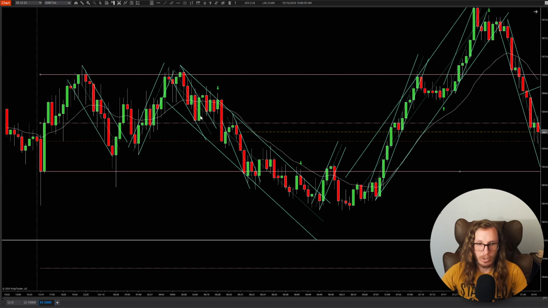You had this down channel working. After you had this down channel working right here, the way I saw this was there was a pullback, close outside, and a first entry, and then it pulled back again, and it was a second entry long that failed. So one tick below this bar would have been your entry, and you're really just trying to get a new low there. So you were just trying to get a scalp.